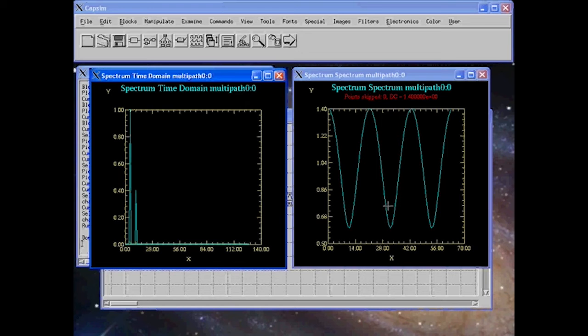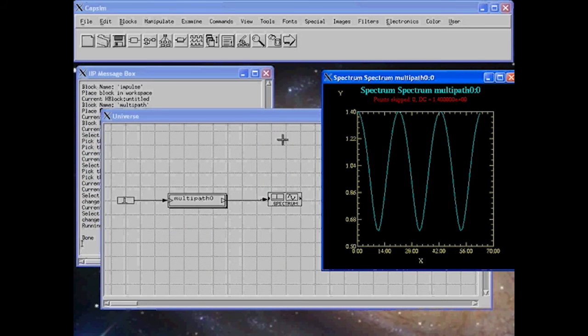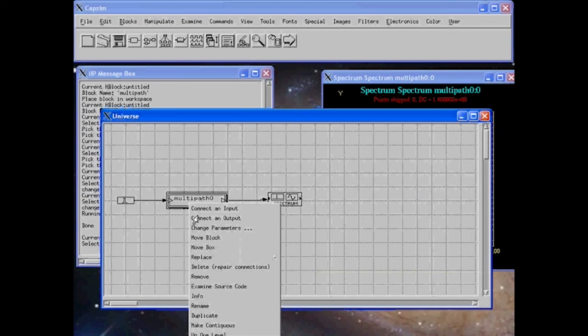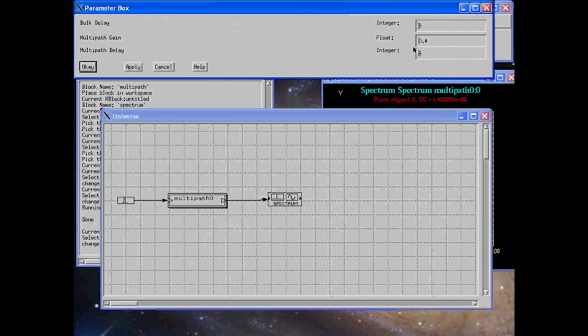And the deteriorating channel is determined mainly by the ratio of the peak to the valley, but also the number of valleys within a certain bandwidth. So let's go ahead and take a look at this. Let's keep this spectrum plot around and go into and change the delay.